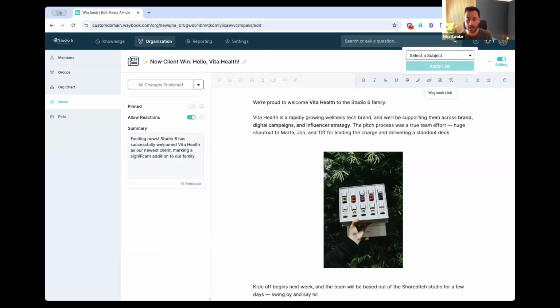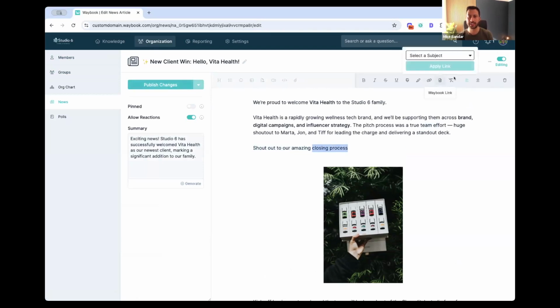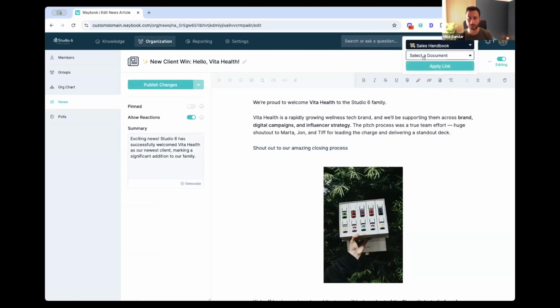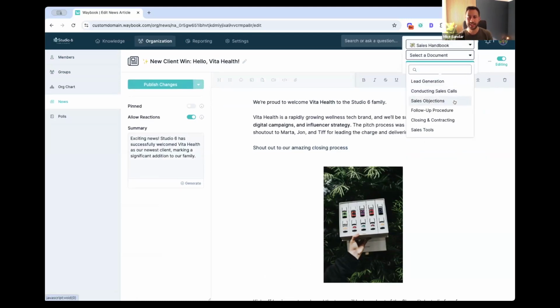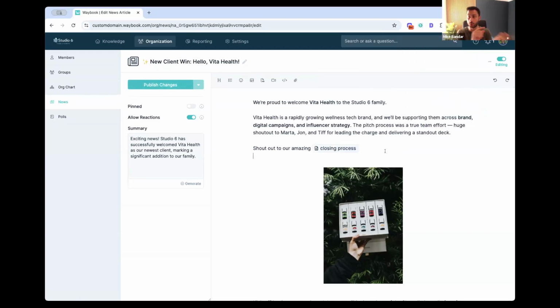Now, if you wanted it to be an integrated link, then of course, let's say shout outs to our amazing closing process. And then if we highlight closing process, we can click on the Waybook link and decide, okay, from the sales handbook, we want to connect this in with our follow-up procedure. So that will be an internal link, so you can put all of this together.